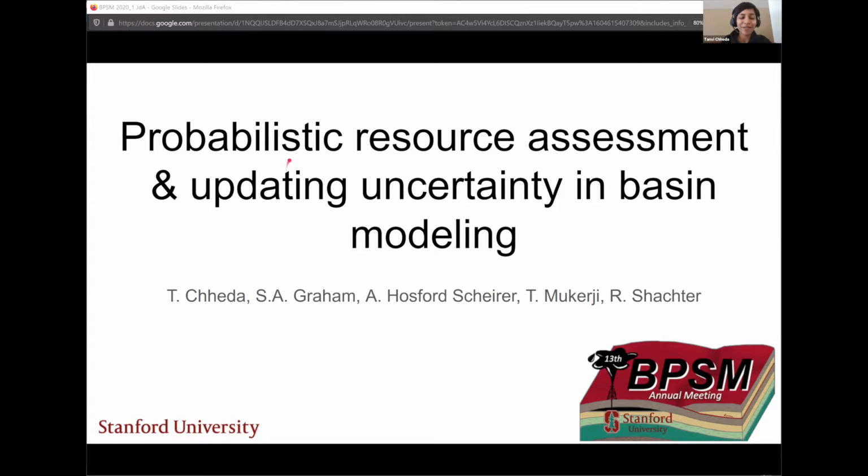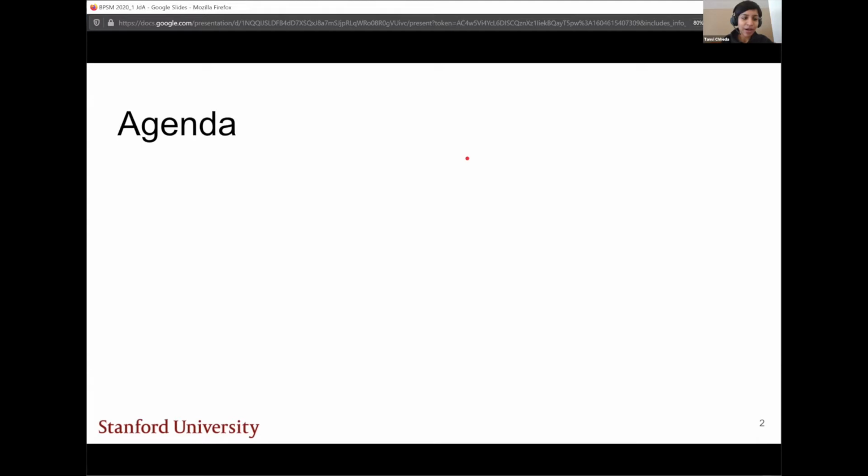And I'm going to talk about probabilistic resource assessment in this first talk. I'm going to spend about 3 minutes on the overall goal of the thesis, making a case for what can improve in current basin modeling workflows and why you'd be interested in how Bayesian networks can bring improvements. Then I'll spend a quick few minutes on the geologic background of the Jeanne d'Arc Basin because I want to demonstrate how the methods I propose can be applied to other real basins. But I really want you to focus on the workflows because they can be applied to other areas, perhaps the ones you are working on right now.